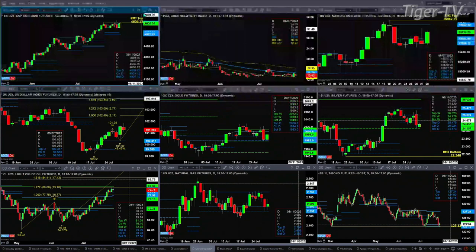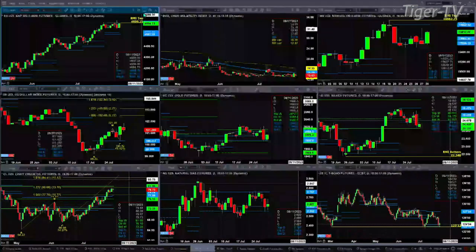Silver on its pullback yesterday is finding support at the bottom of its weekly profile at 24.15. Light sweet crude has an A-to-B equal CD pattern to the upside, but it has resistance at the top of its weekly profile — sellers reside at $81.09. Natural gas is just consolidating inside its daily profile. The 30-year Treasury is testing its bullish structured daily profile, having held both yesterday and this morning, giving us a consolidation between profile levels of $123.15 to $127.24.